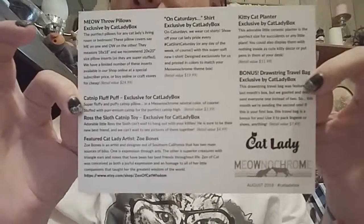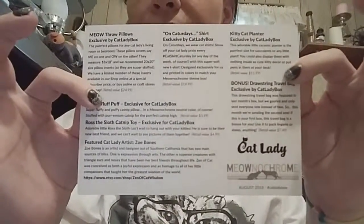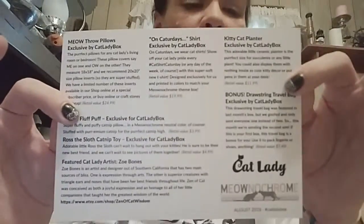And it says, I've got her Etsy shop link, which is etsy.com/shop/zenofcatwisdom. So, if you want to pause, I will hold the card up for a few seconds. And there we go. Let me get my fingers out of the way. Alright, so that's everything that's on the card with the prices.